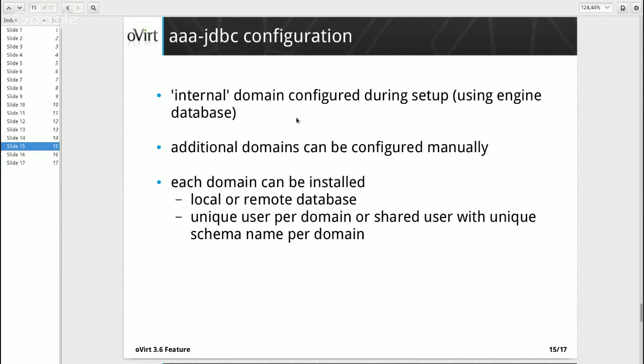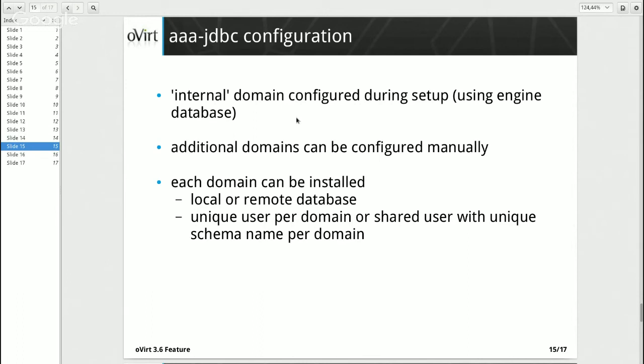You can use a local or remote PostgreSQL database. You can install each domain into its own database, or you can install it into the same database where you will use a specific schema name.